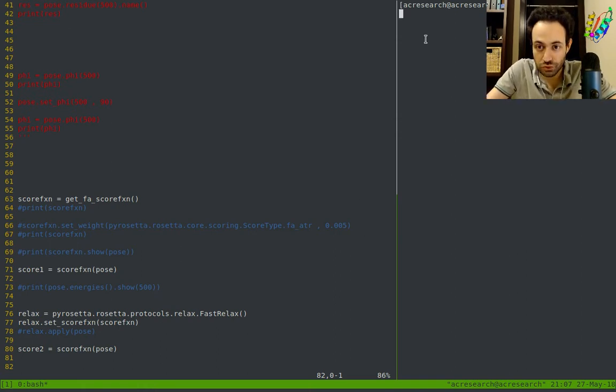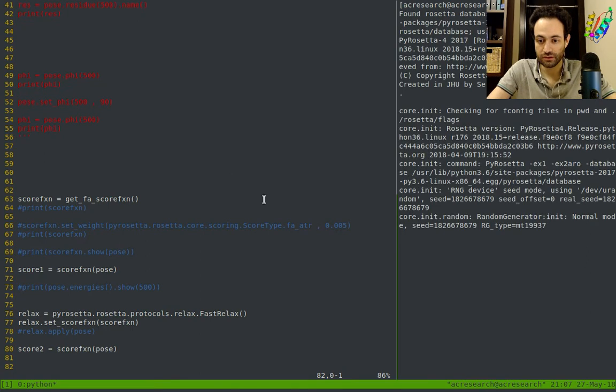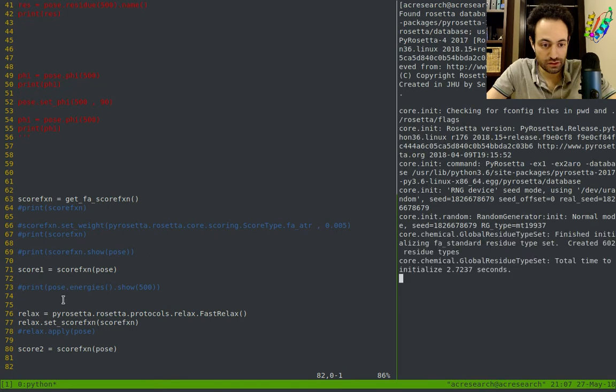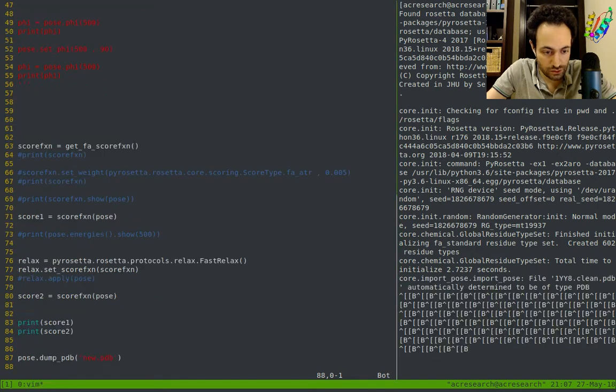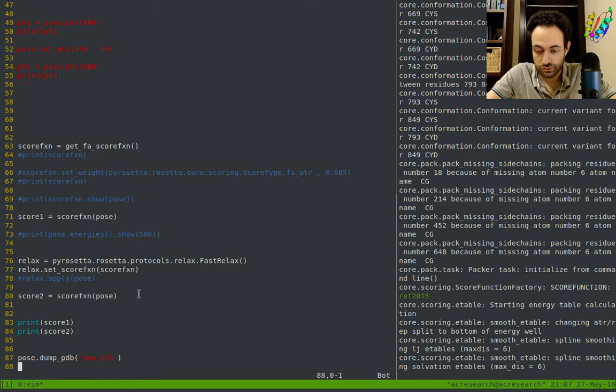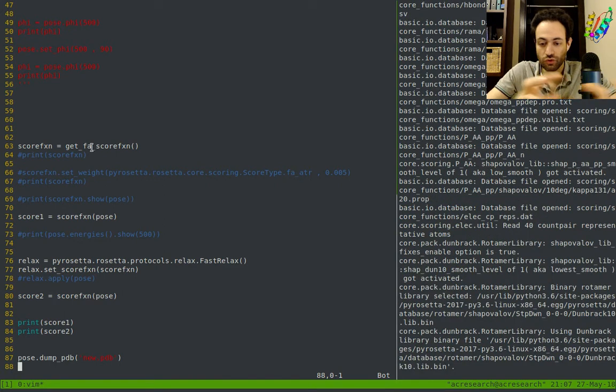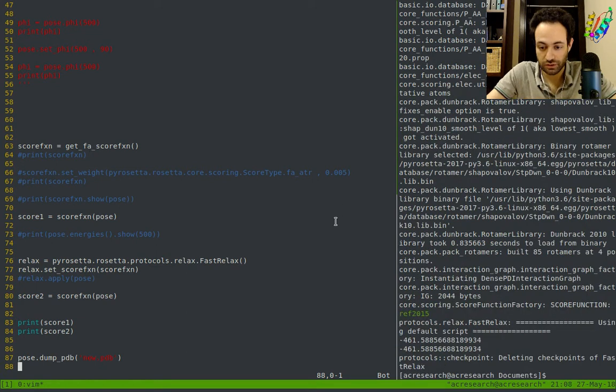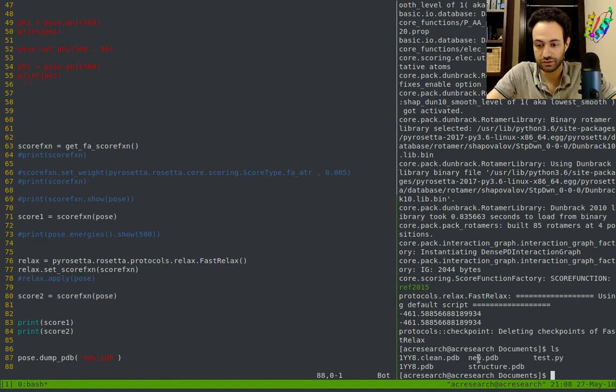All right, what it should do now. And it's not doing anything. Is that it will export? No, it's not going to export anything because... Oh, yeah, it will. It will export a new PDB structure called new.pdb. So, again, you import a structure and you manipulate it, you design it, you fold it, unfold it, mutate it, and whatever you do with it, you would like it back. So you would export it. And now if we look, we should have a new.pdb. There it is.